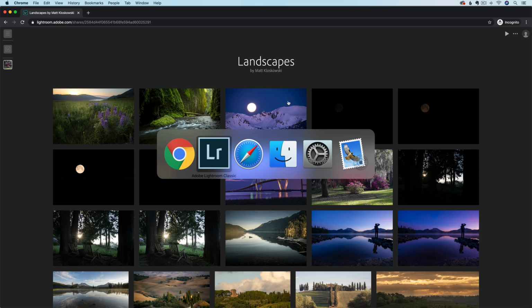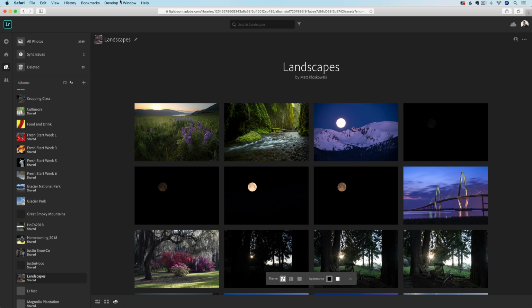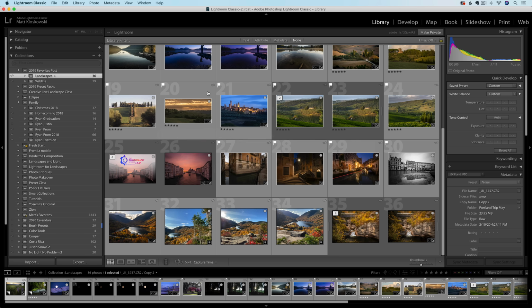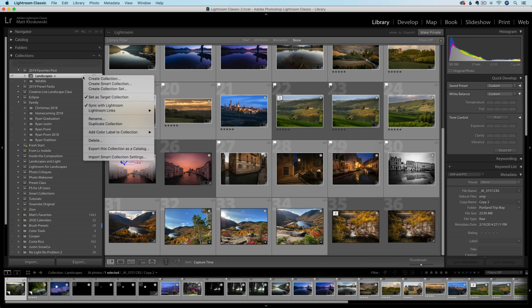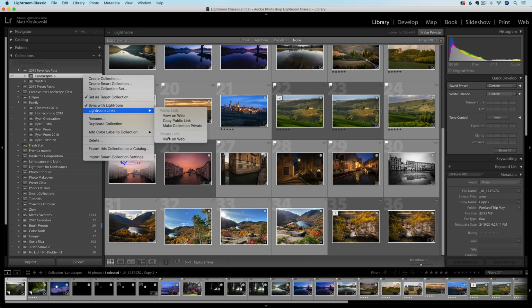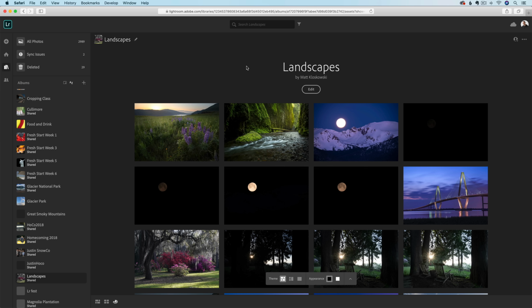A couple of other things that you'll want to know about this. So let's go back to the web page that I can see because there's a few features here on the web page that you get that you're not going to be able to control inside of Lightroom Classic. So what I mean by that is, you're going to go into Lightroom Classic and you're going to go to your private link to view it on the web and make sure you log in, which will take you to a page like this.